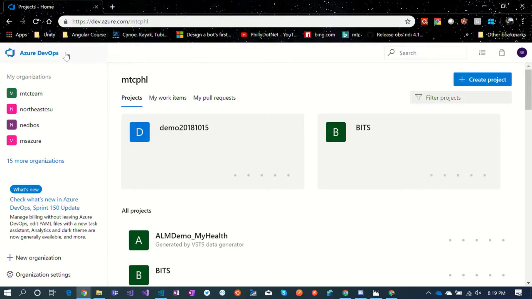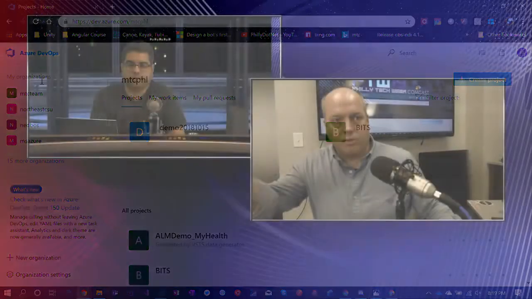In Azure DevOps, for those people who haven't seen it, there's certainly an organization component to this. So down the left-hand side here are your organizations, or think of it as other groups that you might be working on projects with. So I'm part of the Technology Center here in Philadelphia. I have counterparts around the world, around the country, and we work on projects together. And this is a place for us to store those projects in one spot and then be able to do the work against those bases. Yeah. And what's nice about Azure DevOps is it is a one-stop shop, right?